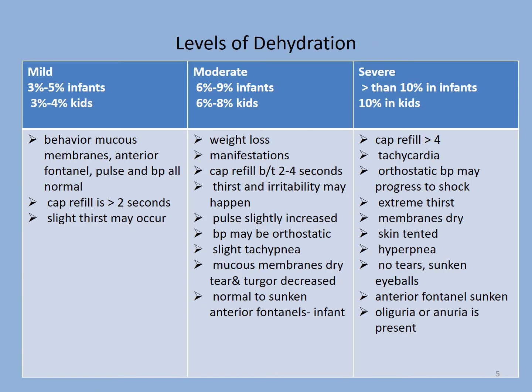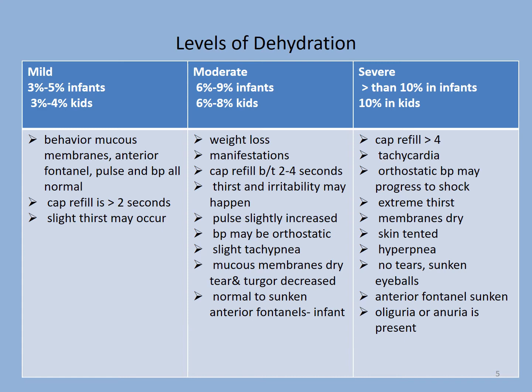So in children, we have levels of dehydration. A child that's mildly dehydrated, you can see the percentage here that's listed, can be treated in the ER. The family can be told what to do, and they could probably return home without extreme measures. They'll have normal behavior, normal mucous membranes. Their fontanelle, if it's a baby, will be normal, and their pulse and BP will be normal. The capillary refill will be 2 seconds or less, and they may complain of slight thirst, and they might guzzle down water or Pedialyte, whatever we give them.